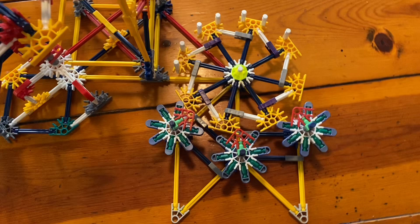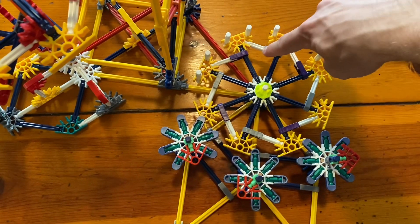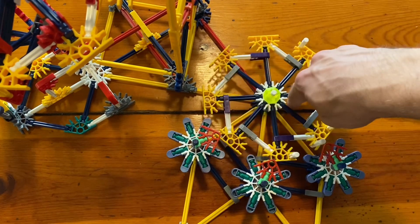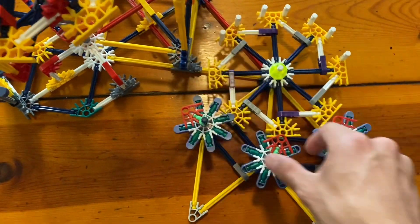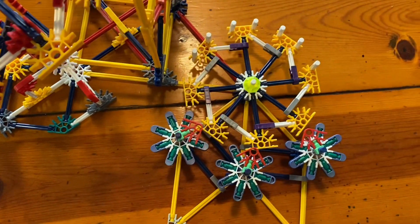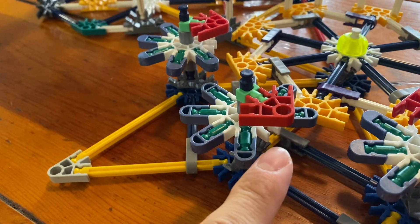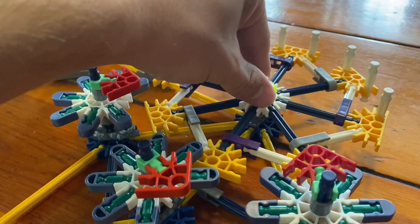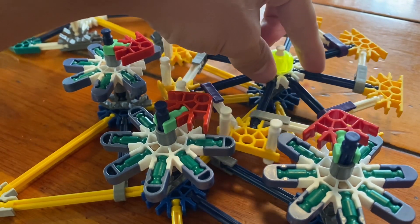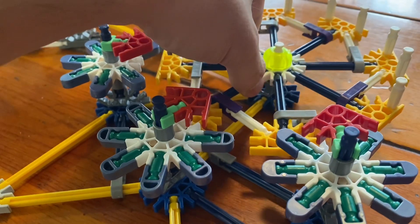No calculator would be complete without a clear button, and that's what this mechanism demonstrates. We can arrange these arrows any way we like, but no matter what, when we turn this wheel they all point back toward the middle. This is because there is one tooth missing, so when the white rods engage the other teeth there's nothing more to engage with — the gear won't turn any further than its home position pointing toward the center of the circle.